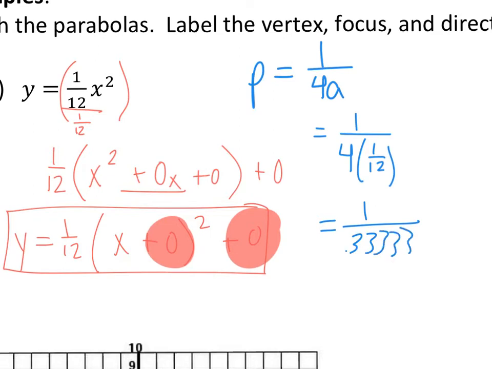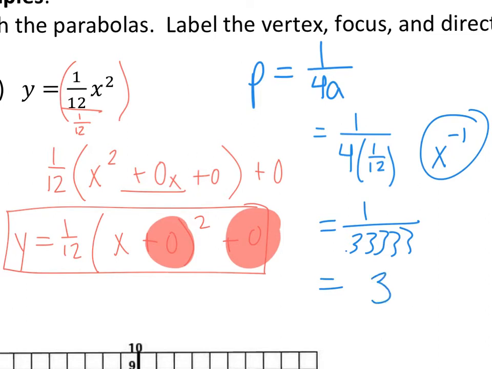Or a quick button to do, once you have this and you get 0.3333, there's a button on your calculator that looks like this, x to the negative 1. That does 1 divided by whatever you have, just push one button, that's it. So I can just use this x to the negative 1 button. It's called the inverse button, and that allows me to divide whatever I got into 1. And what you should get is a value of 3.